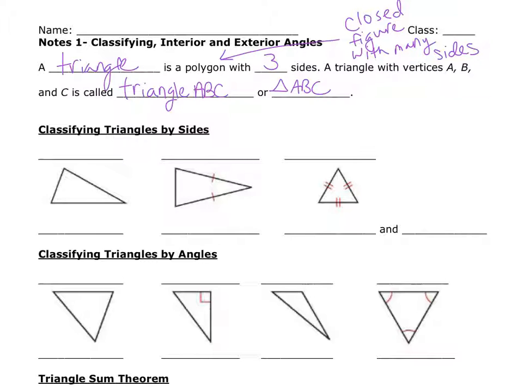But instead of writing out the word triangle ABC, we can use the little triangle symbol. In our picture of a triangle here, we labeled our triangle A, B, C, and each of these are considered sides, and the points where it turns direction is our vertex or our vertices.